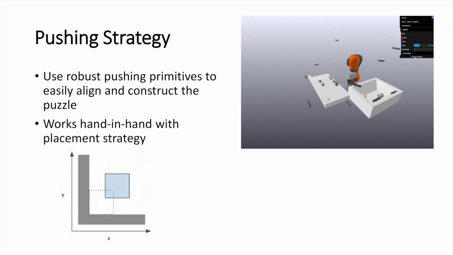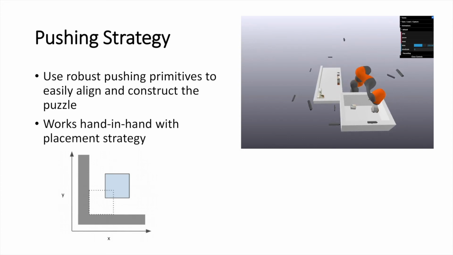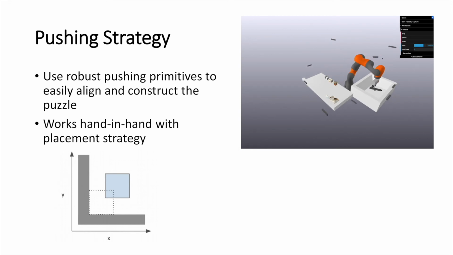A series of simple but effective pushing primitives are then used to coax the block into the proper position. Here, the walls of the construction area are used to enable generally robust pushing. The end effector need only push the pieces in the right direction and can tolerate over-pushing. This simple procedure allows for a tightly aligned and adjacent placement protocol that would be difficult to achieve with other strategies. This process is repeated for each puzzle piece and cycles until the image is reconstructed. The end-to-end system will often alternate modalities between picking, identifying, storing, repicking, placing, and pushing.